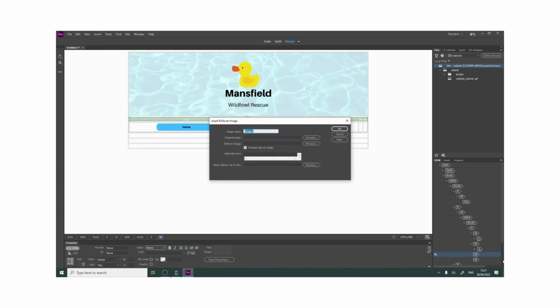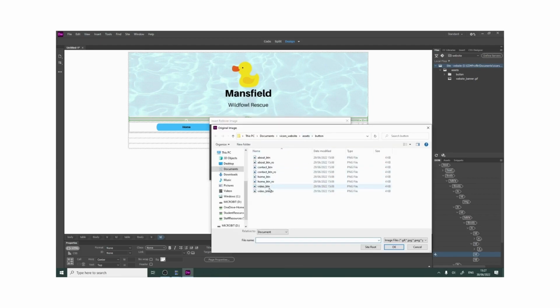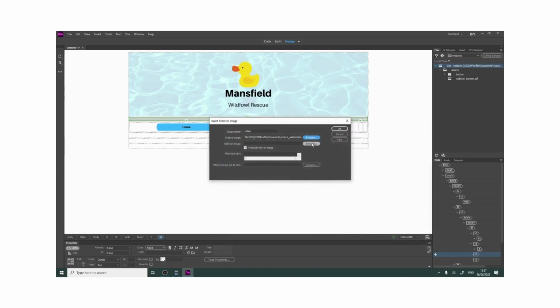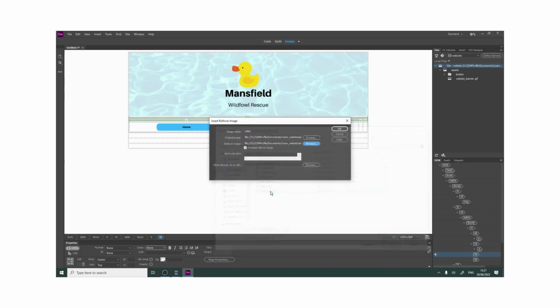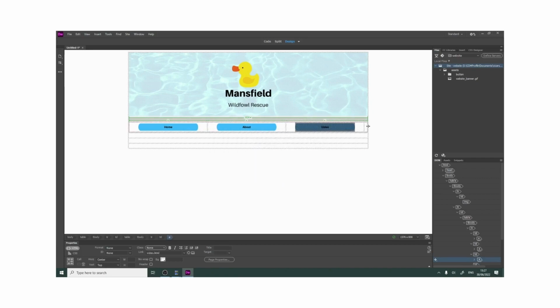This one's going to be called Video. Going to go to Browse, find the Video button, go to Browse, find the Video Rollover button, and then we're going to put video.html. I'm going to click OK.